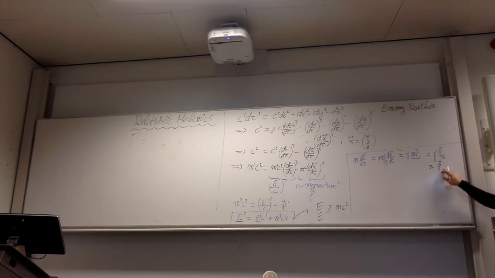Whenever I'm not going to write a subscript, I will always mean from now on relativistic momentum: gamma times the Newtonian one. This is the standard in relativity. Nobody talks about Newtonian momenta. You can do one thing though, because you know that gamma is 1 over the square root of 1 minus v over c squared. This is Newtonian momentum, still writing the same thing.